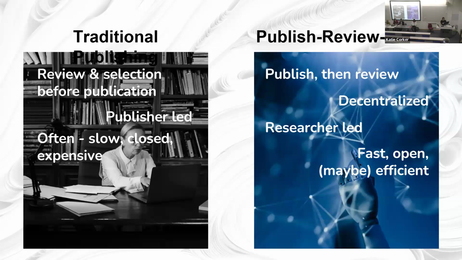So what is the difference between traditional publishing and the publish-review-curate model? Publish-review-curate is a model of scientific communication that breaks down the process of publishing into distinct parts. In the publish stage, a research output, an article, a data set, or study registration is made public by a researcher. In the review stage, reviewers transparently evaluate the research artifact and provide feedback. And in the curate stage, the research outputs are compiled into collections, and they may have summary judgments or evaluations applied to them. So it's a model that supports decentralization by design, with different services executing different parts of the scholarly communication process.